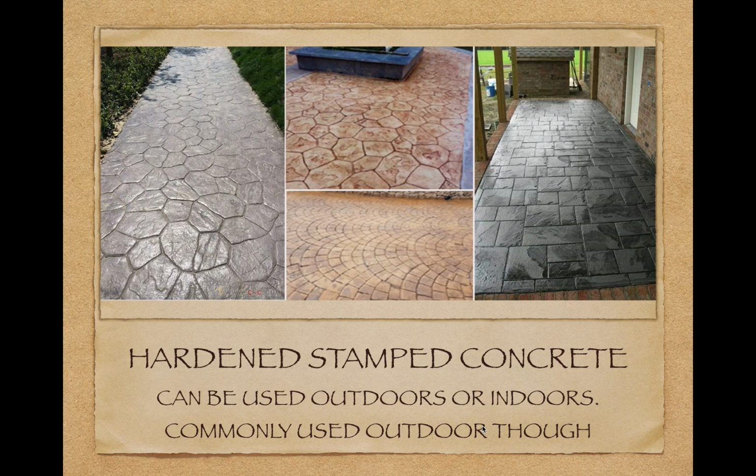Now, there are two variants of stamped concrete. If you notice, I use the word hardened stamped concrete. It's not the same as regular stamped concrete. In some places, I've been called up and asked, Mr. David, I did a stamped concrete floor and the floor is fading. And I said, no, you shouldn't have done a stamped concrete floor. You should have done a hardened stamped concrete floor. The only stamped concrete floors that will not fade are the hardened stamped concrete floors. Regular stamped concrete floors are a lot cheaper to do, but they fade after some time. So if you see stamped concrete floors that are faded, don't be surprised, because that's not the hardened stamped concrete floor. That's a regular stamped concrete floor.